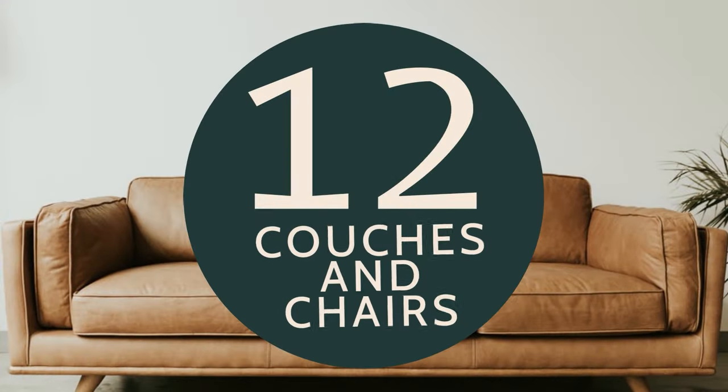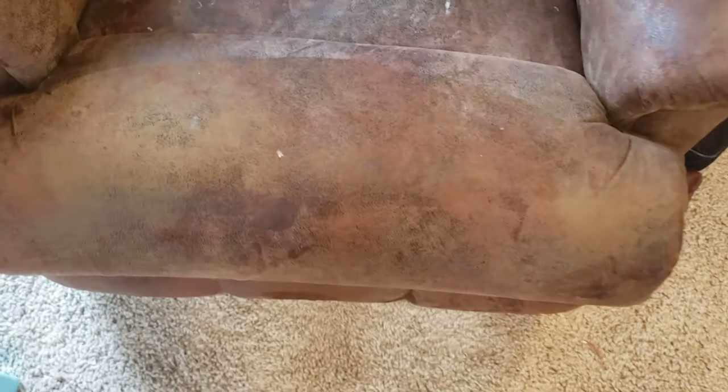Number 12, couches and chairs. Sometimes you have messes that don't need to be washed off, they just need to be wiped off, and Magic Eraser is great for the job.